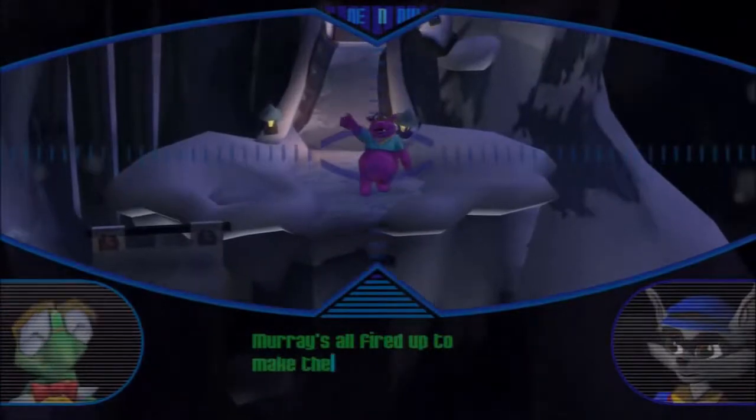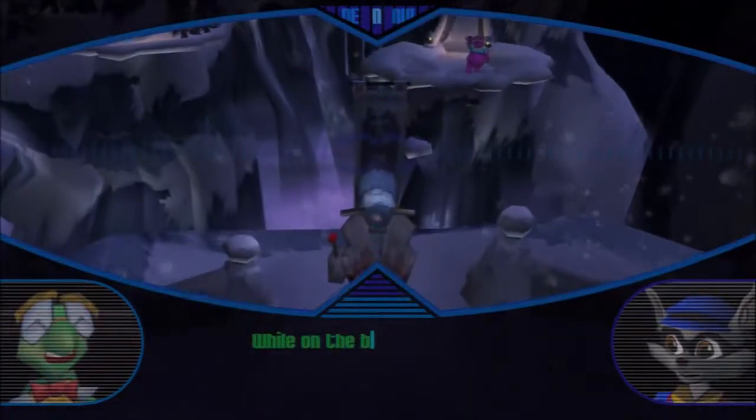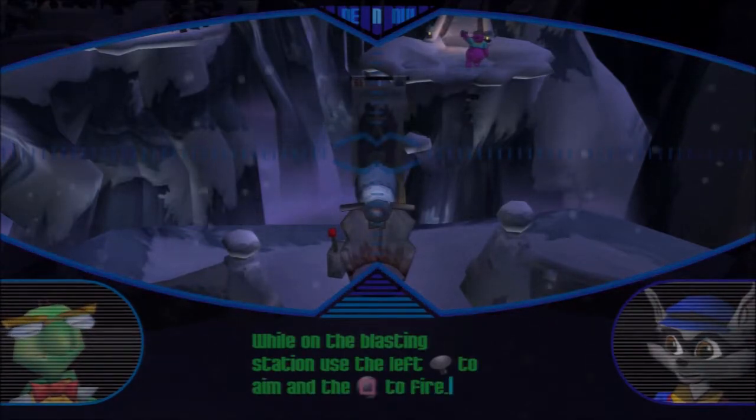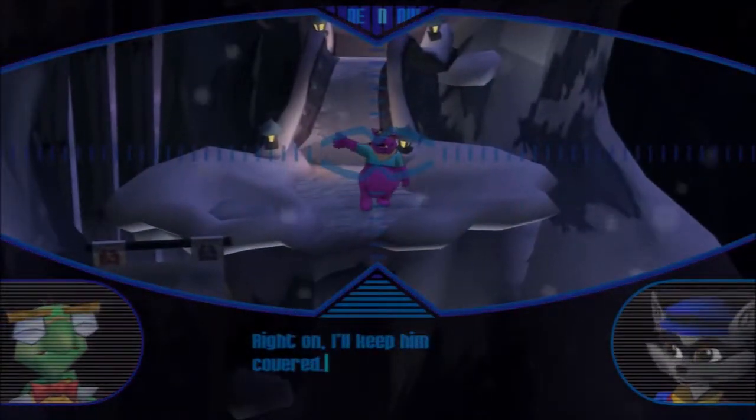Murray's all fired up to make the run for the key. While on the blasting station, use the left analog stick to aim and the square button to fire. Right on. I'll keep him covered.